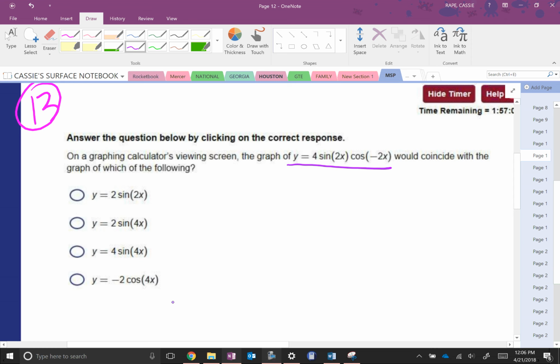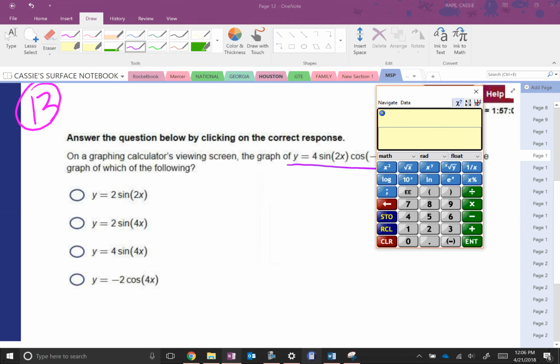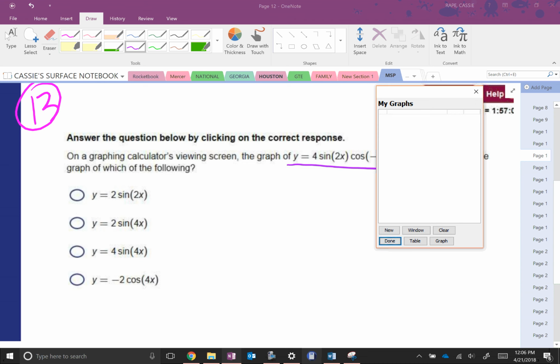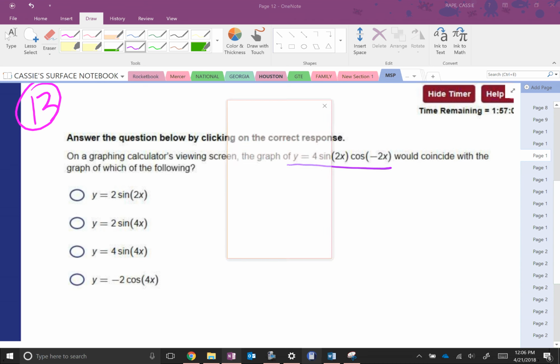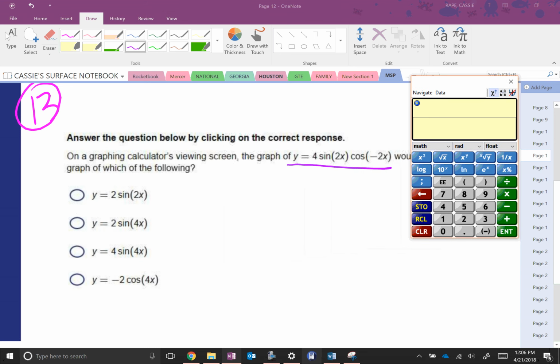Now, I'm going to tell you that I think what they expected you to do is use some double angle theorems and simplify this, but that's way more than you're expected to know how to do for the purposes of this assessment. So I'm going to show you how you'll do it with your little calculator. You're going to click on the calculator button within the test, and then up here in the top right, you'll see the little graph.